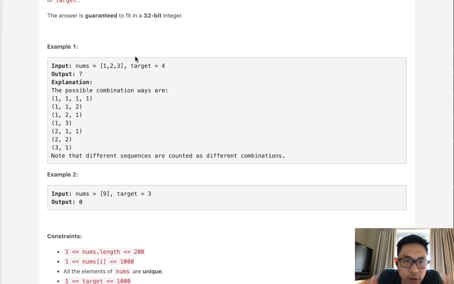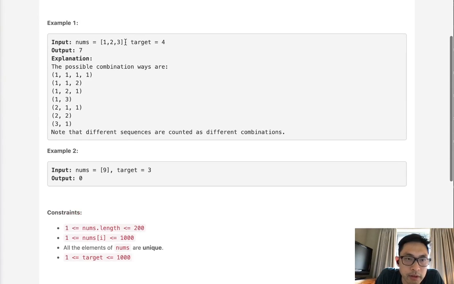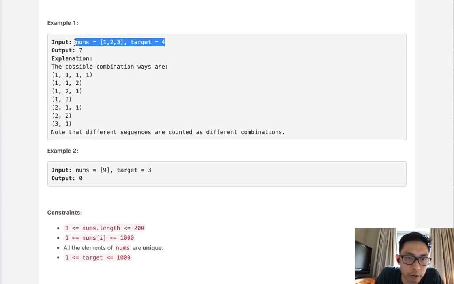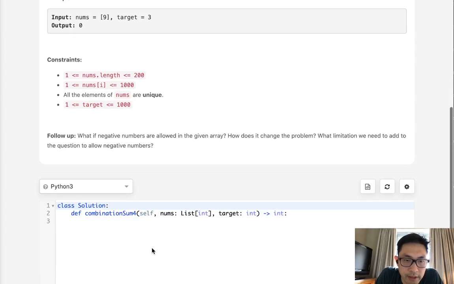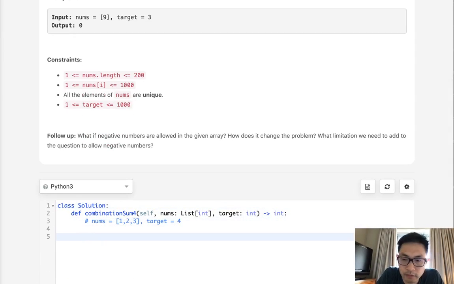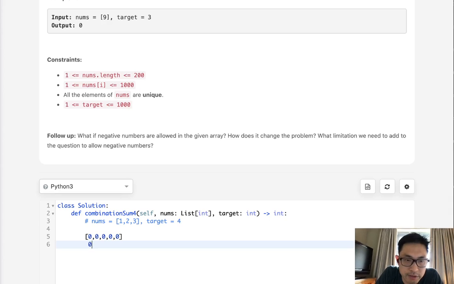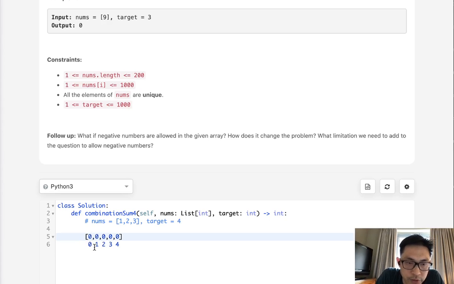We can just do an iterative solution here by using a DP array and building up our target. So what I mean by that is, say we had this example of 1, 2, 3 and target of 4. Let's build up a DP array of all the targets that we can have. What this DP array represents is every target all the way up to the main target that we're actually trying to calculate. So with this, our target of 0 will always be 1 because there's only one way to form a target of 0, which is no numbers at all.